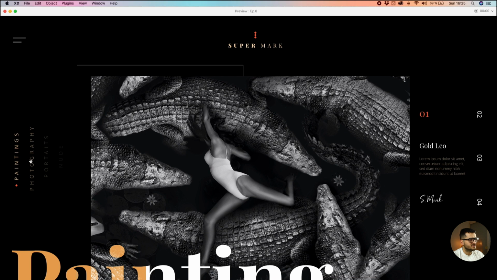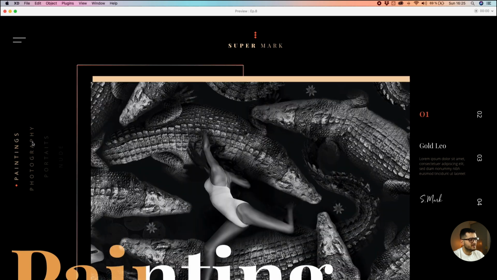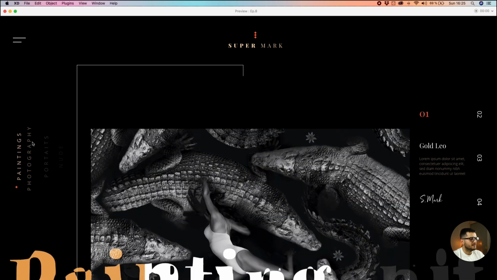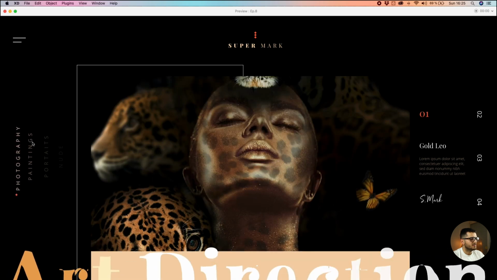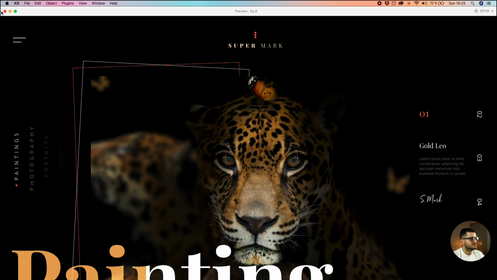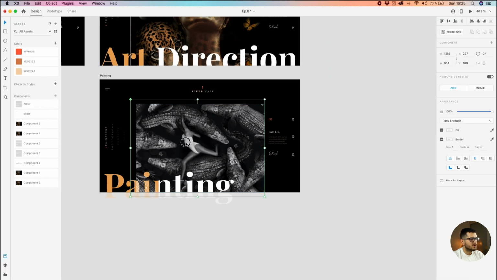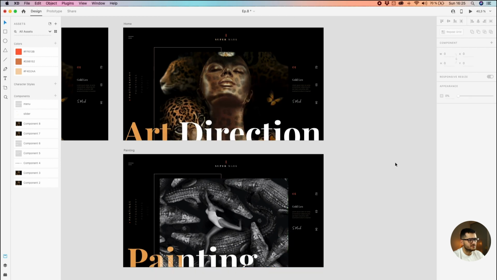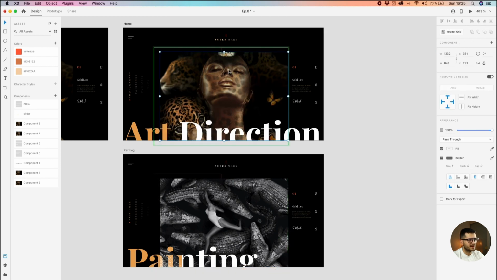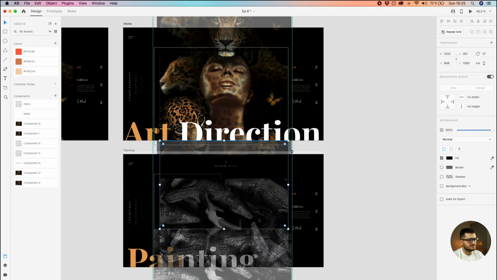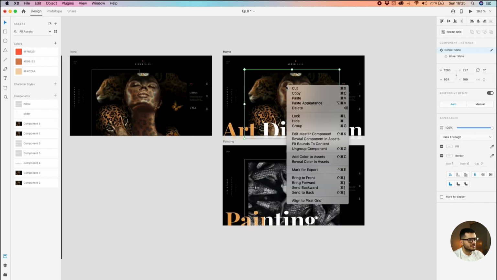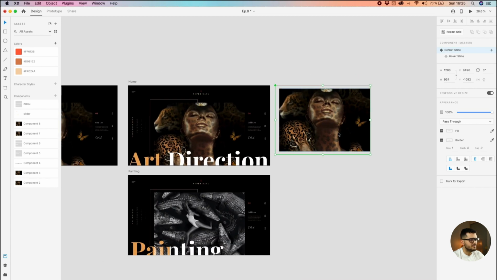And as you see here, since they're independent components, not really independent like child components, in the painting artboard we just changed this color background just here, but here we still have it in black. Since they're child components, let's right click, edit master component. Here it is.